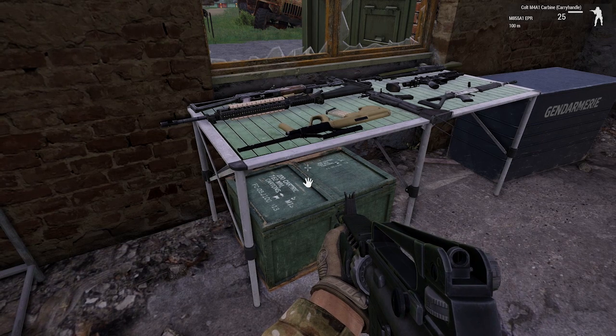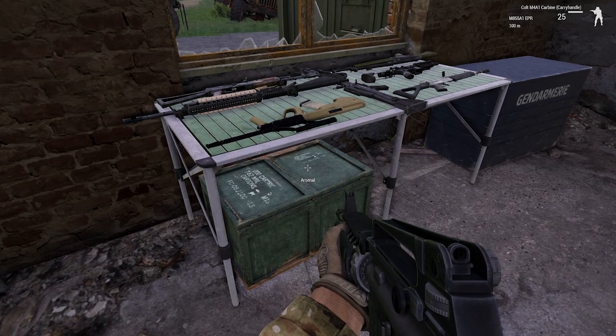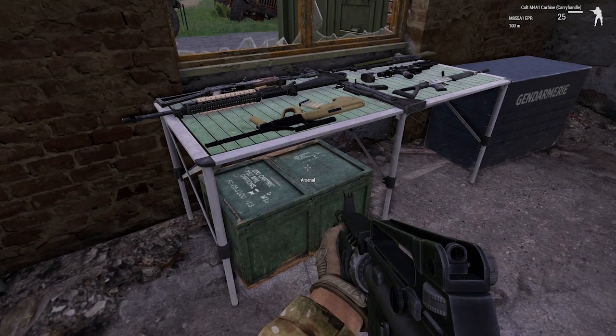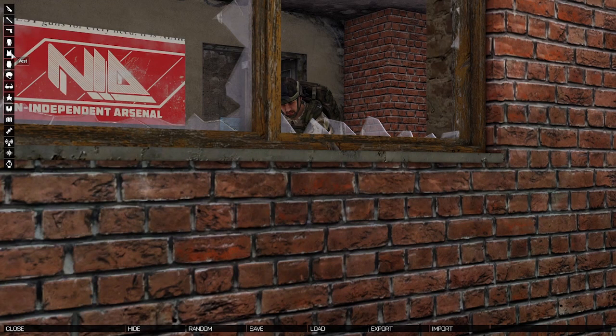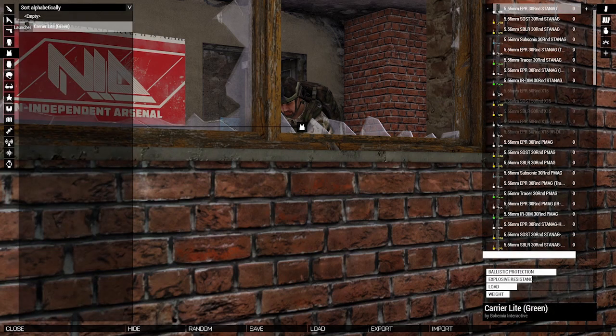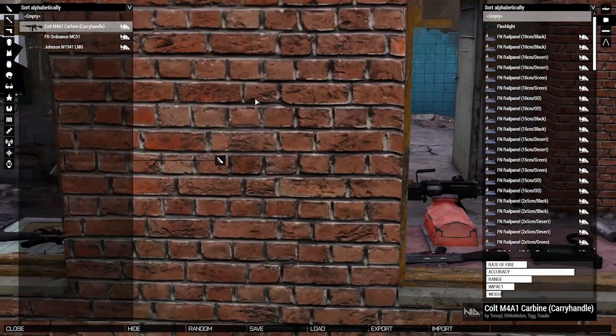Okay, next one. Next update feature is rail grips, rail covers. So these were originally going to be part of the SCAR release, and the SCARs were actually going to come first, but that's not how it worked out. Eventually, I had all these rolled into the core of NIArms, and I hadn't finished the SCARs. So I finished off these beforehand, and these are now just part of it. So every weapon that has side rails now has the ability to mount a selection of rail covers.